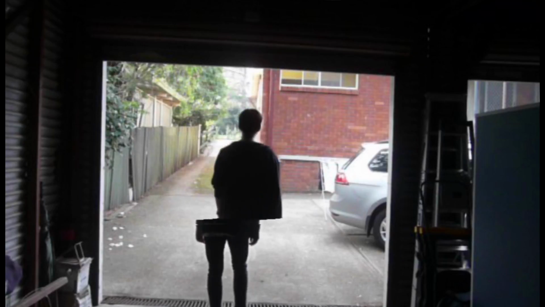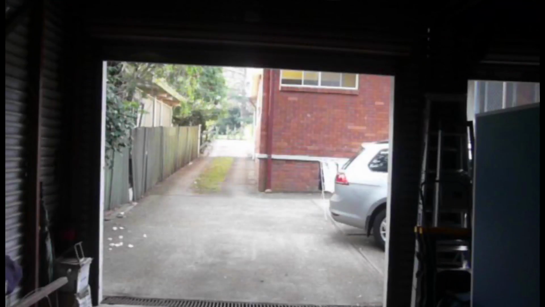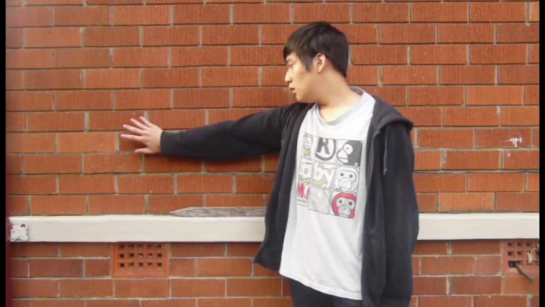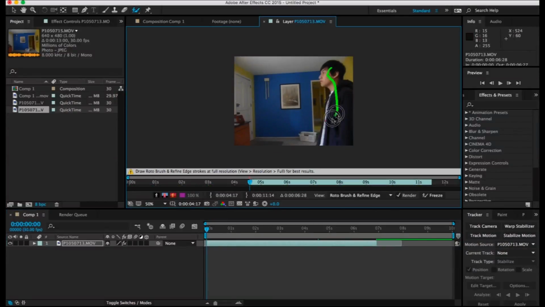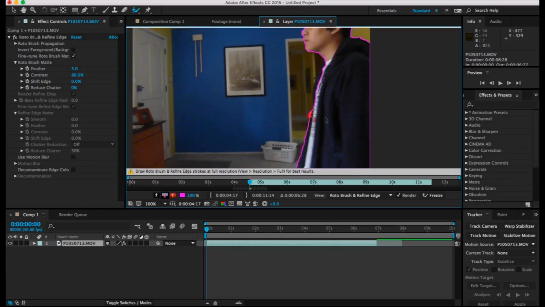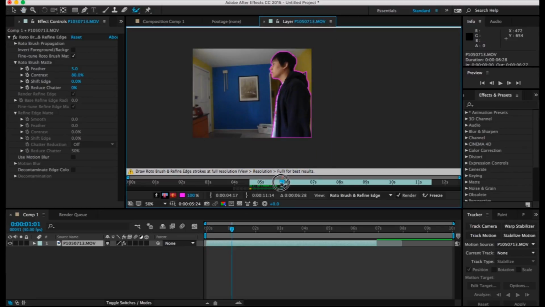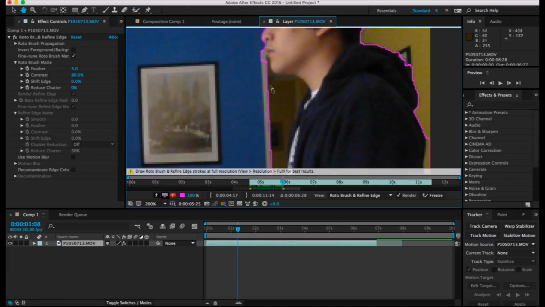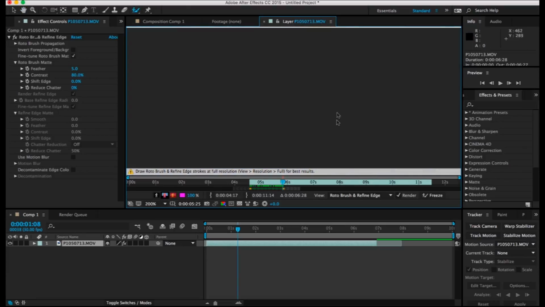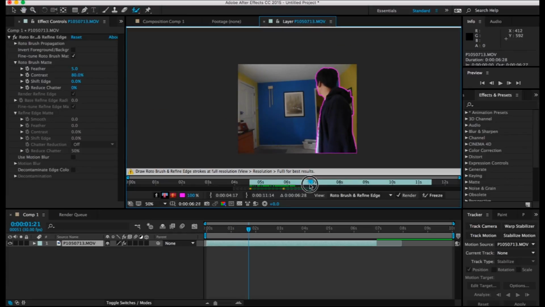Here are a few times where I use the roto brush tool and apply the effect directly over the layer. So here I'm using the same technique with the roto brush tool, but masking out so I can apply something in the background, not so much on the exact object. With this background, I'm able to create the effect to clone myself, which is basically a trick on the eye, and this is how it looks.